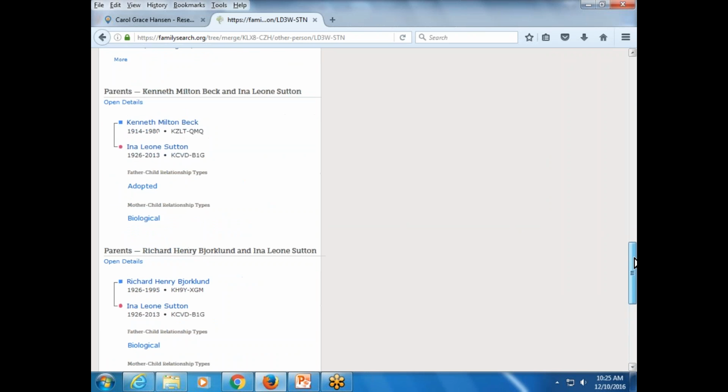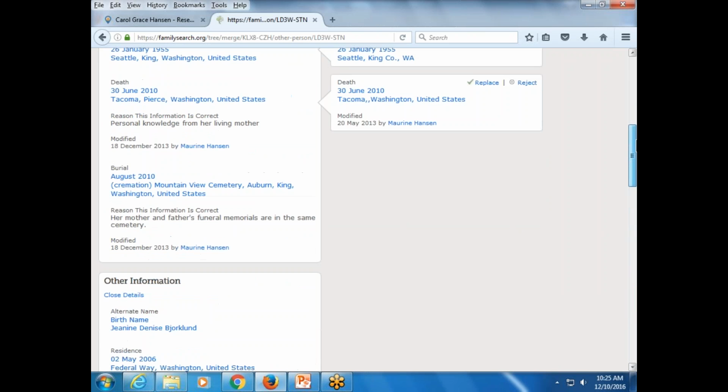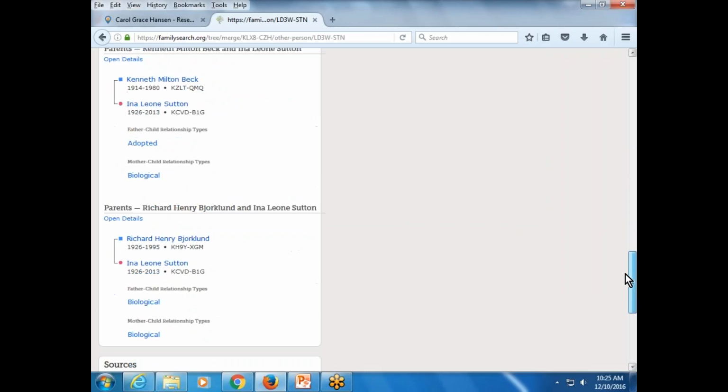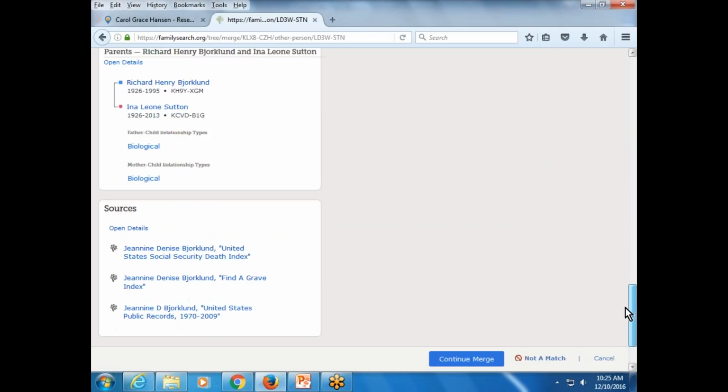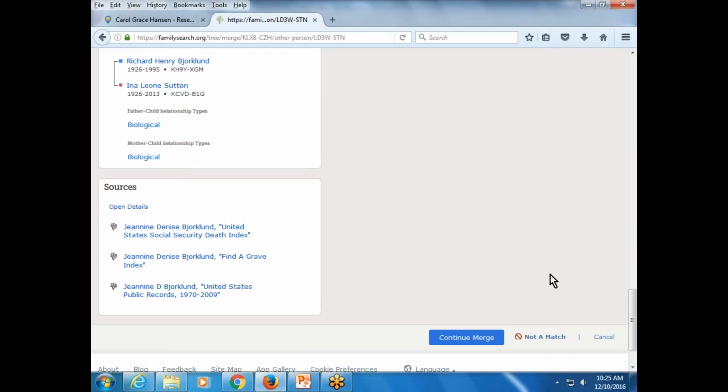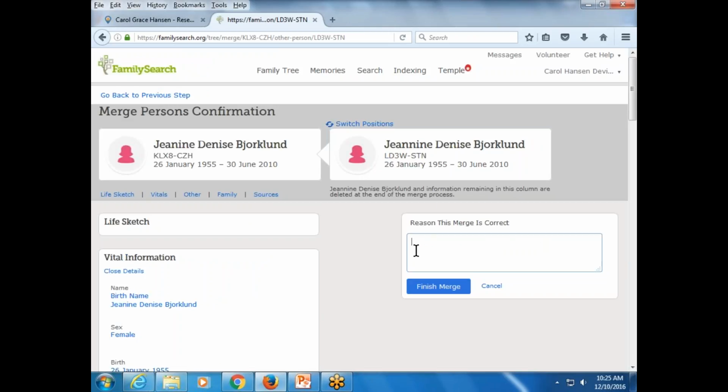And look, the whole rest of that thing is just gray area, so there's nothing for me to take over at all. It doesn't have parents or spouses or kids or anything. I'm going to continue this merge and merge those 2 people. You can say duplicate women, which is what Family Tree teaches they would like us to do. Lots of people have a little trouble spelling that, and about the 36th time you type it, you get a little tired of it. You might say same woman, which is easier for some people to type.